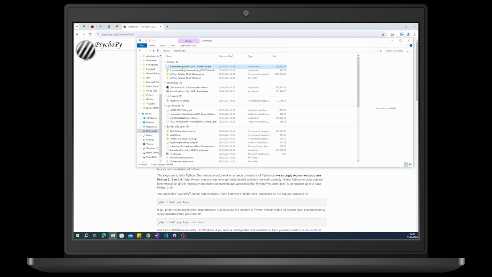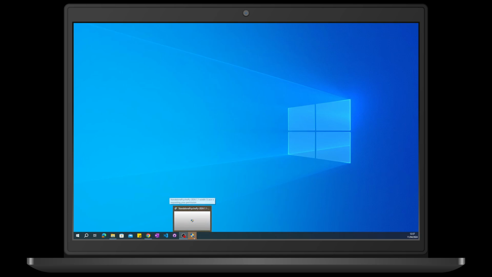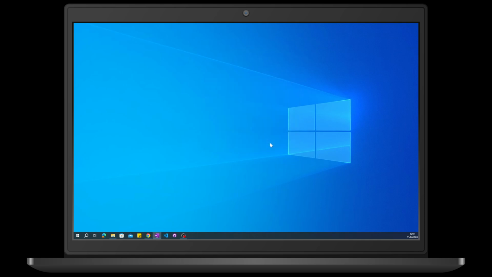Similarly, on a Windows machine, you will double-click on the executable file to run the installer, confirm that you want to allow the app to make changes to your device, and go through your standard installation wizard settings. You can confirm the default location, agree to terms and conditions, and click Install to finalize it. The app will now be ready to launch from the Start menu.